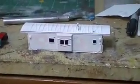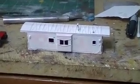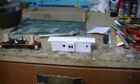This particular caboose is a C-27A class bay window cabin. These were specifically built for the Chessie System in the late 80s, I believe, or early 80s, one of the two. Several versions of these cars were built. The earliest was the C-26, C-26A, and then the C-27, and then the last one, the C-27A, built by the International Car Company.